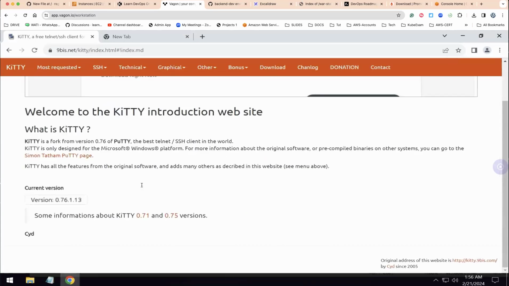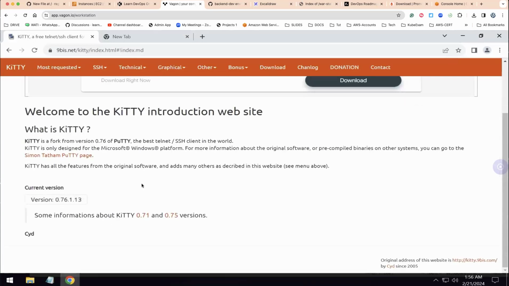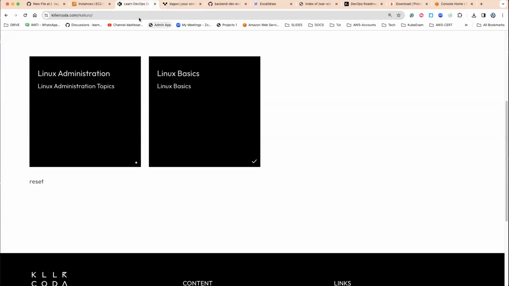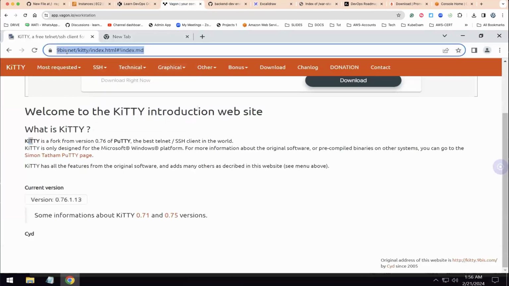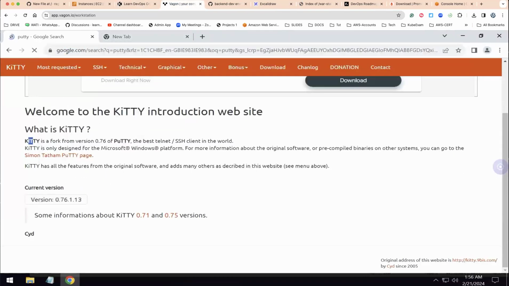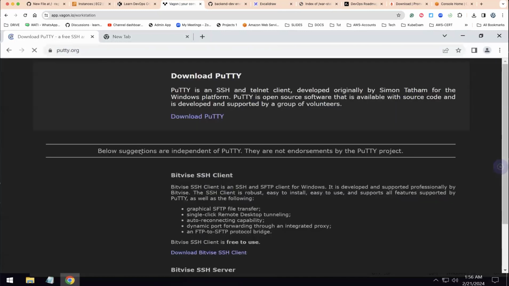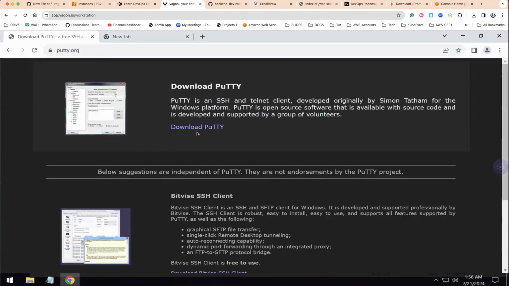Both are the same, I think the library is the same. Either you can use Putty or KiTTY, anything is fine. KiTTY is a fork of Putty, a little bit better in some ways, but I think the widely used one is Putty. You simply stick to that. Alternatively, you have many clients out there, so you can use any of them.